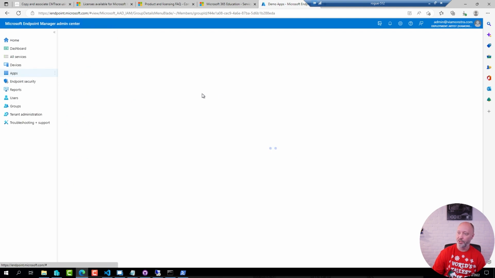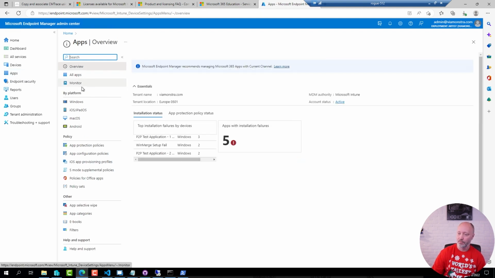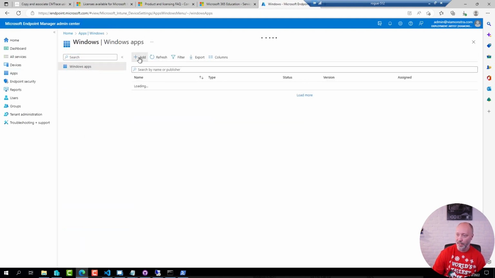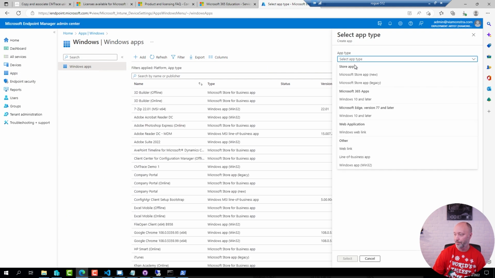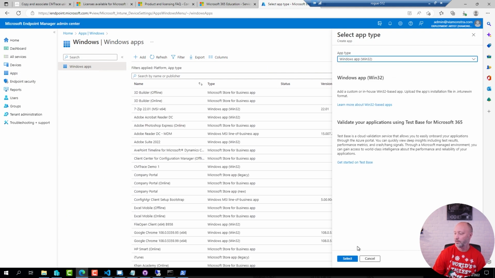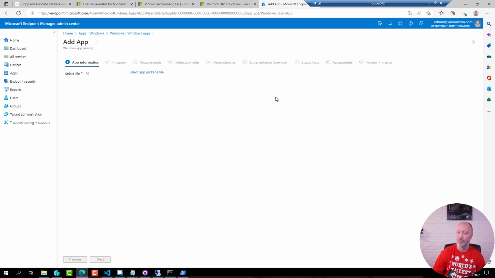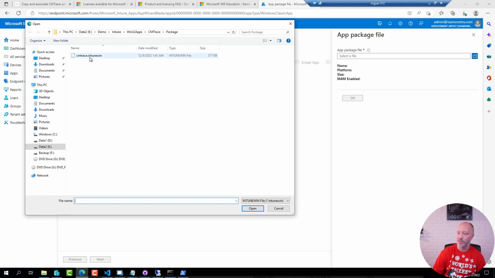Now, if I go to applications, Windows, I add the Win32 app as usual. Select the package file that I created. It was my CMTrace.intunewin file here.